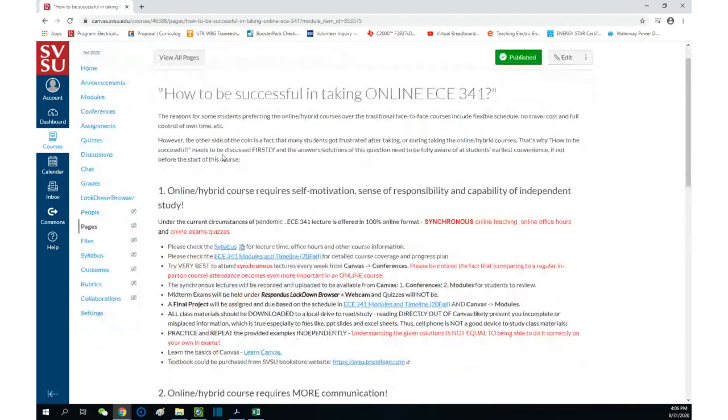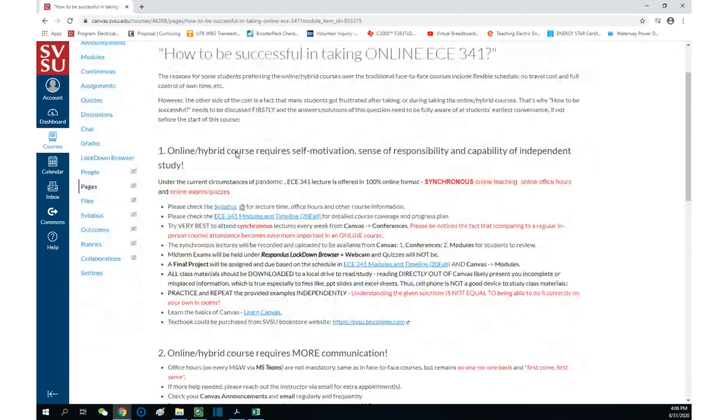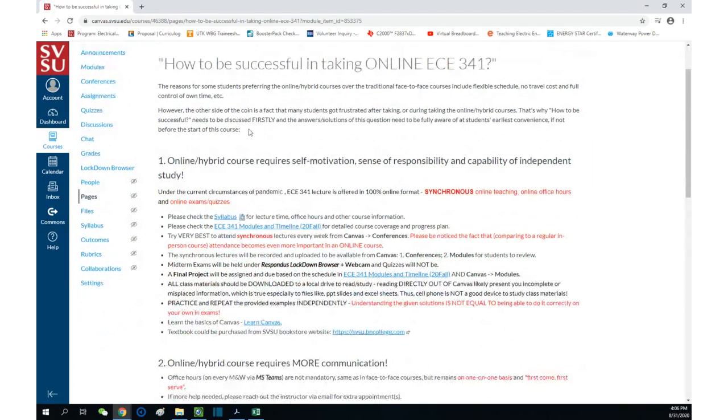So first, the document is how to be successful, no matter whether you like online teaching and learning or not. There's something you need to be very careful about, because you could feel very flexible, very relaxed, and at the end be very successful in an online course, or completely otherwise. You're going to be very frustrated. You probably will hate this course, hate the instructor, hate the online format. You hate everything. That's absolutely possible.